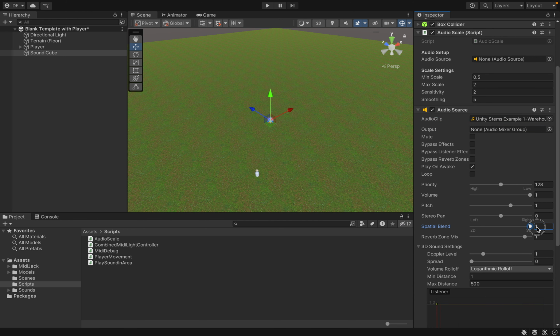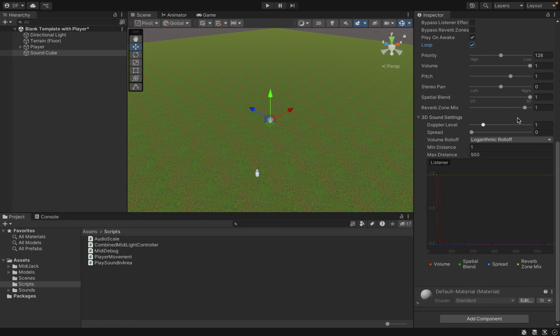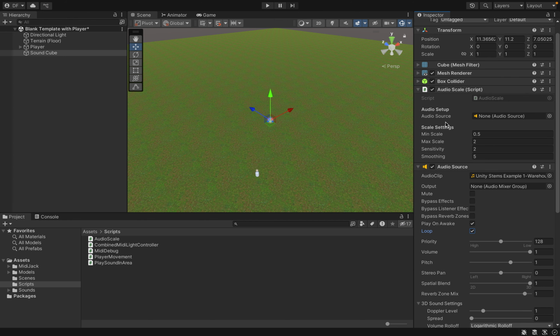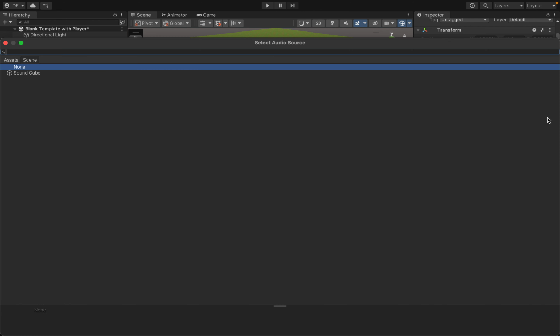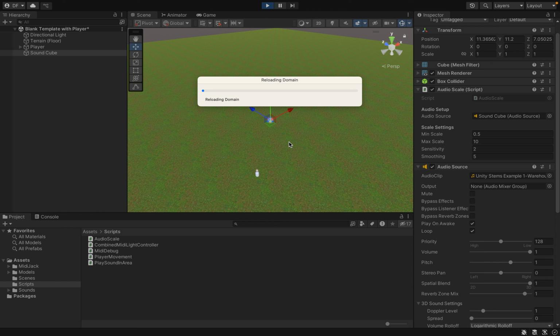I'm going to make sure this is totally 3D so that we still have that 3D experience when we go up. I want to make sure this loops, and we can do logarithmic for right now. Now, actually, this wouldn't work quite yet because I don't have anything connected to audio source. Now that I've created the audio source on the sound cube, it'll allow me to attach it right there. I'm going to make my max scale 10 just for the hell of it, and let's see what happens.